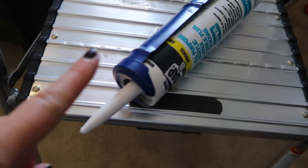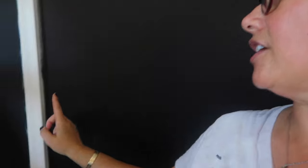We will just have to see how this goes. So here's the thing. I feel like sometimes I did great and sometimes it was a total disaster. Definitely getting used to figuring out how to use this gun. But as I was going on, I feel like I was definitely getting a lot better. Almost feel like I probably should have watched a video on that because I did not. I assumed it would be somewhat easy, and it is simple. But I don't have my technique down yet, and I'm hoping that the amount of extra that I have is not going to be a big deal, but it is what it is. I gotta get in the shower, I gotta get myself ready, I've got an appointment, so we will come back to this project later on this afternoon.